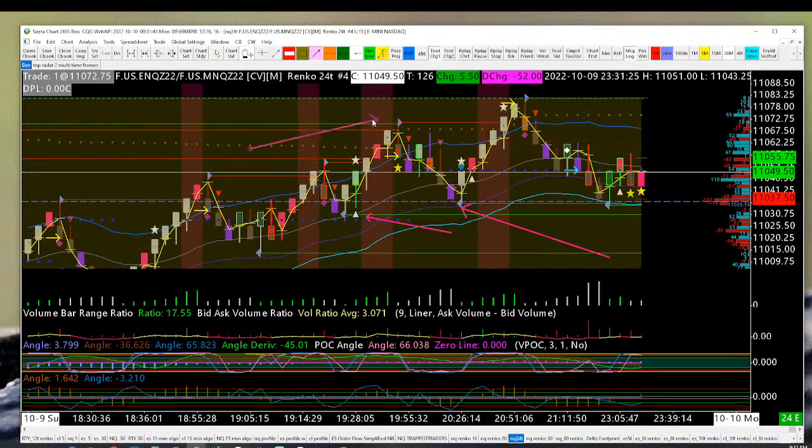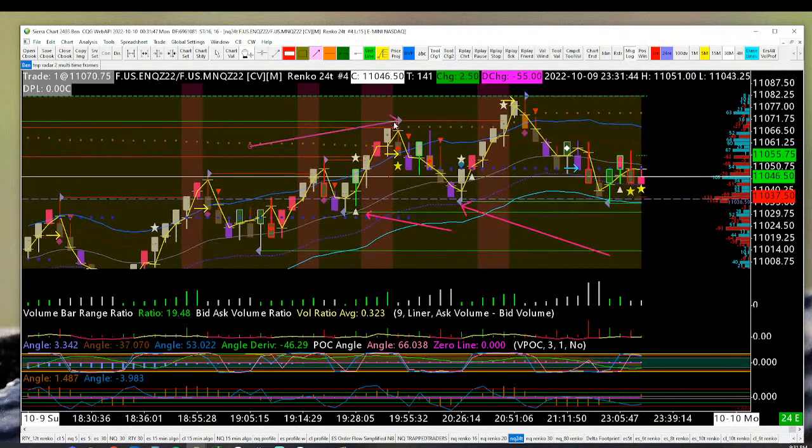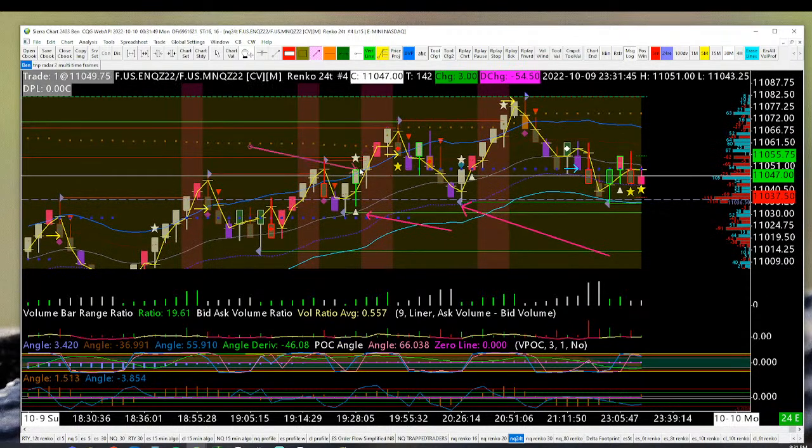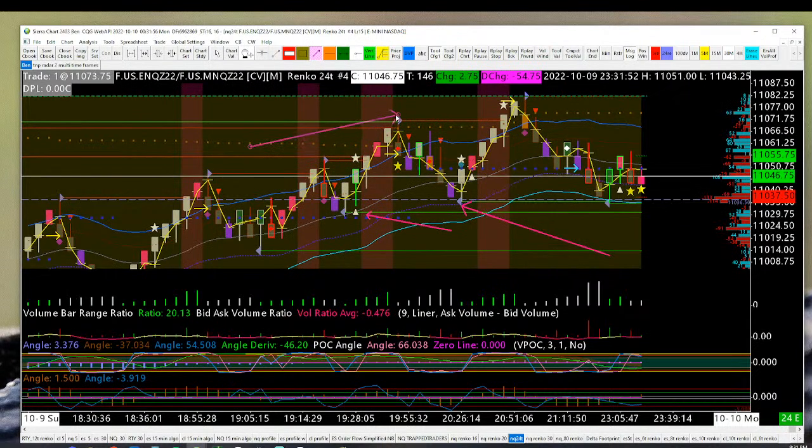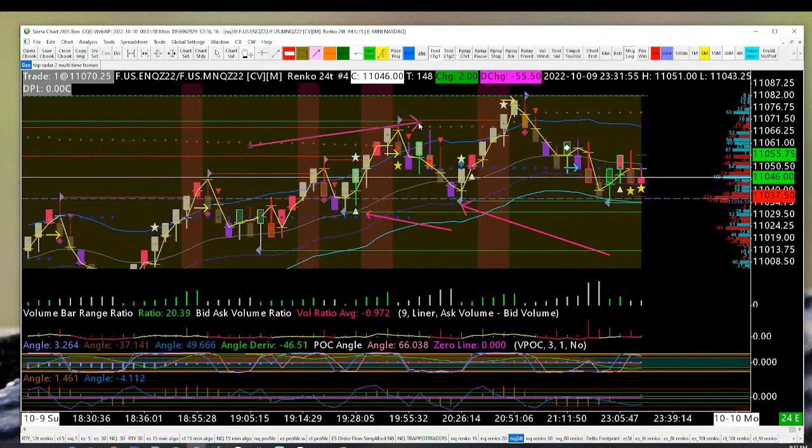So that was one of the first things I changed. I realized I don't need those to be triangles. They can be anything I want them to be. I do need to know where they are, because they show me where the pivots are, and that's extremely important for this trap trade. But I decided I didn't want that same signal, so that's one of the things I wanted to change right away.